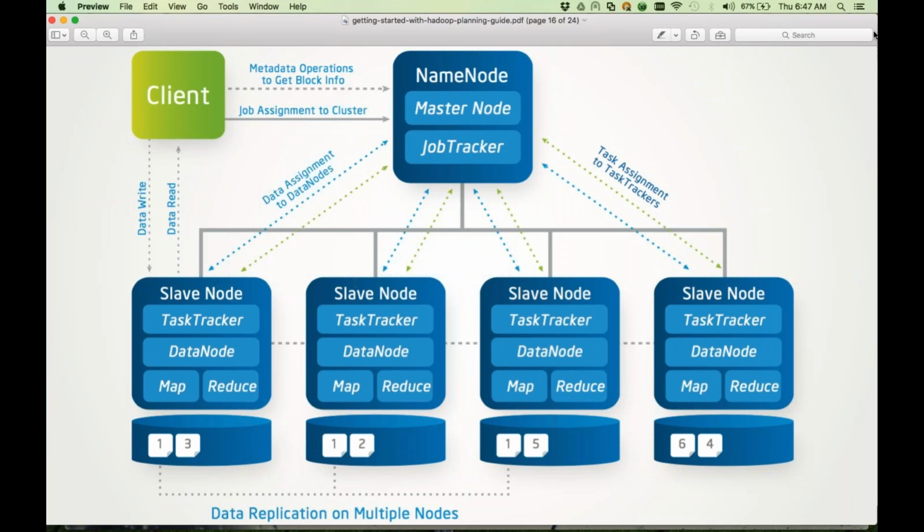If I have a MapReduce Java job, I'm running it on the client. Okay, so that job is actually run on the name node, correct? No, it will not run on the name node. It runs on the client. It will be submitted to the job tracker, right? Yes. So the job tracker is on the name node.